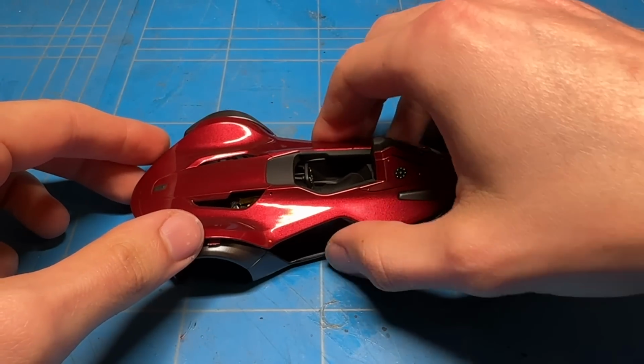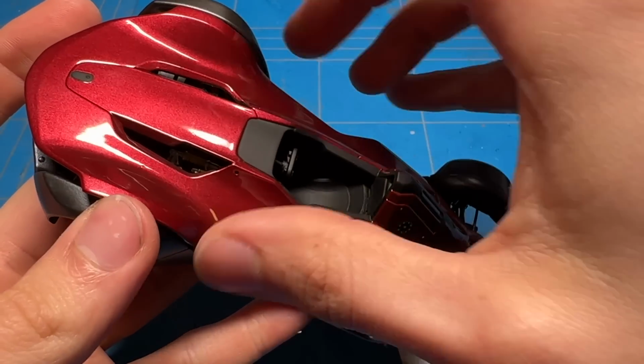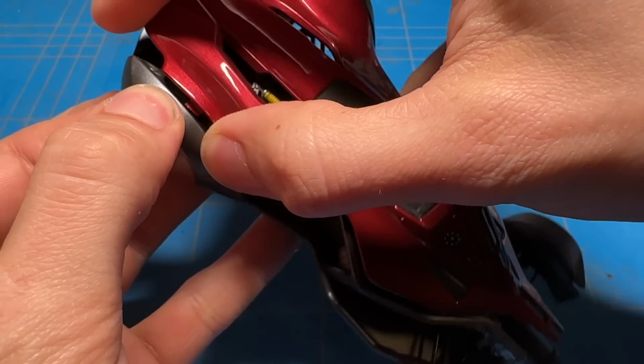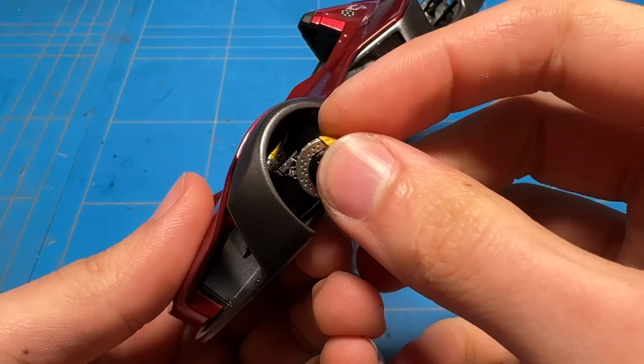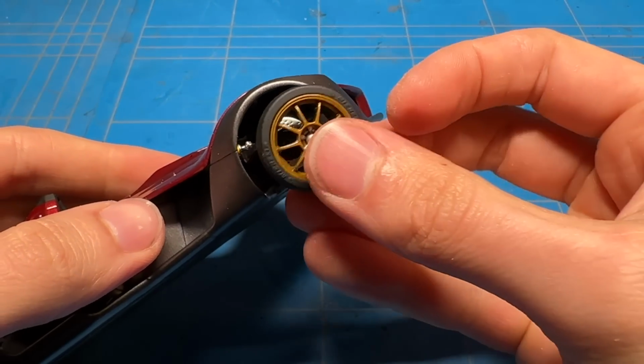So at this point, all of the internal pieces have been glued in and the main body itself could be put on top. Now it is simply hooked in place on one side, the fender then needs to be pulled out on the other, and the small hook grips underneath it, and that's pretty much it. You can use a lot of glue, but in this case it's not really necessary as it holds itself in there nice and tight.